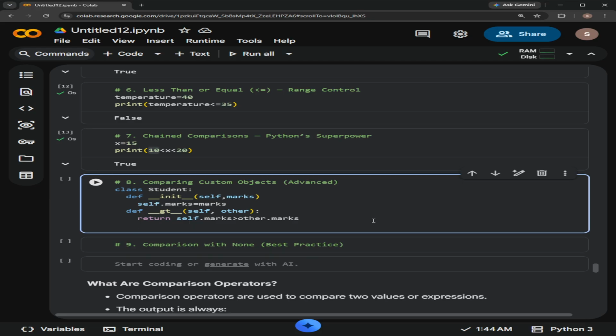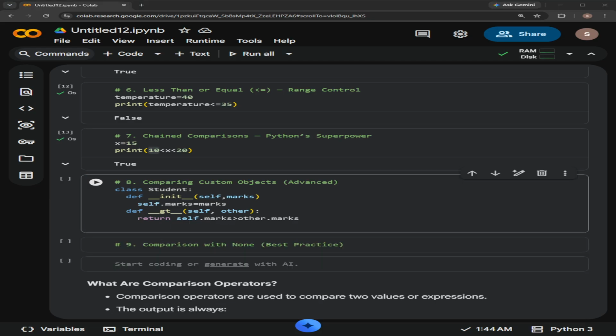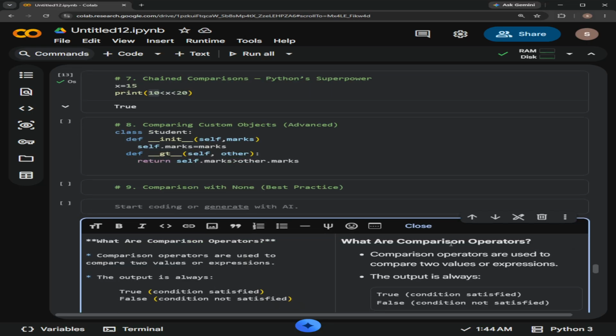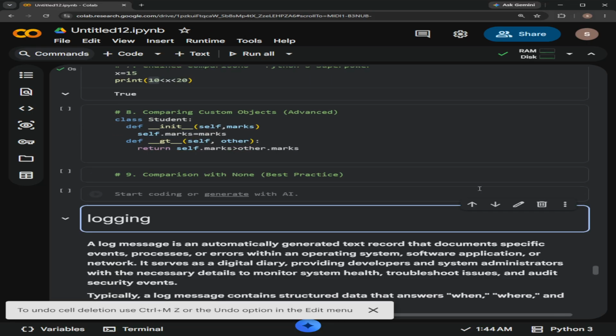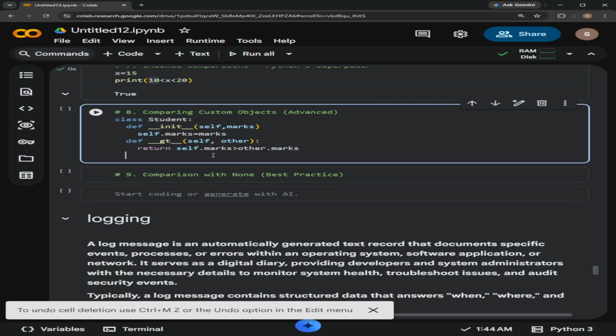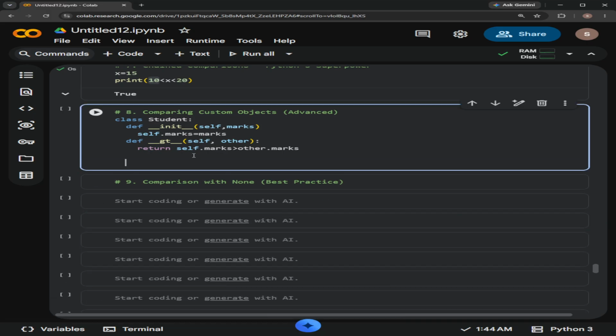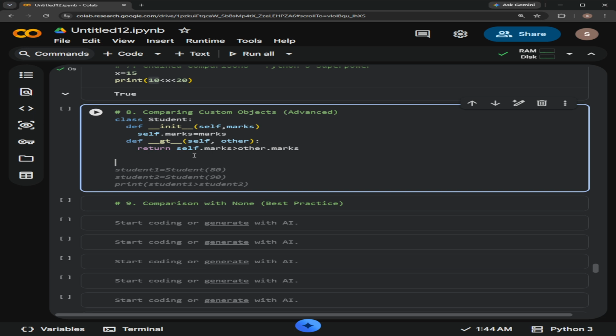Yes. Now let's create two instances here.